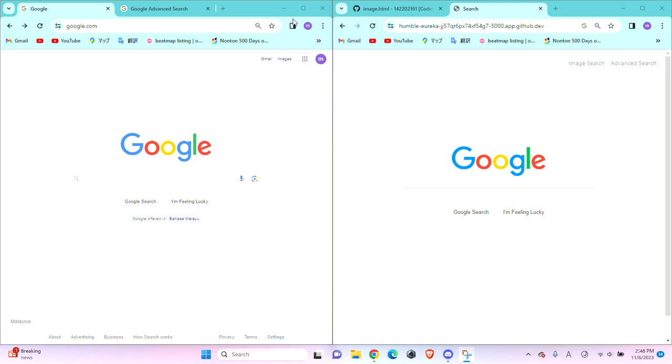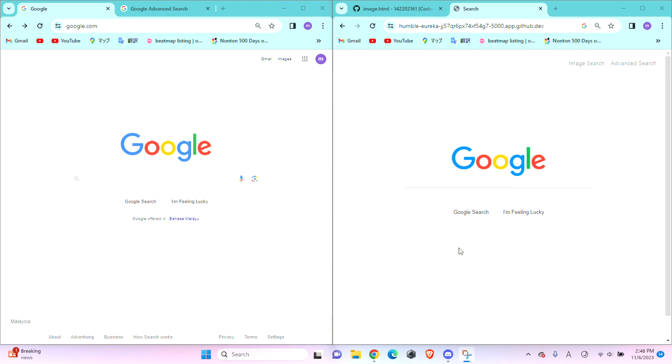Hello everyone, my name is Albertus Magnus Marcelino Antaputra, and today I'm going to present my version of the Google search page, which I have here on the right, and on the left is Google's own search page.